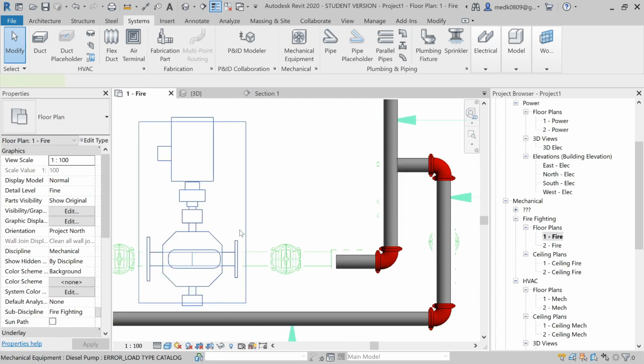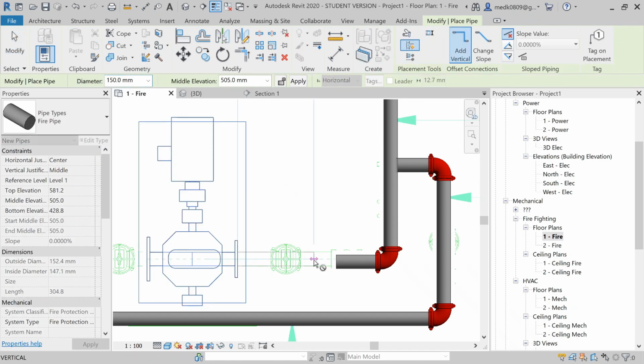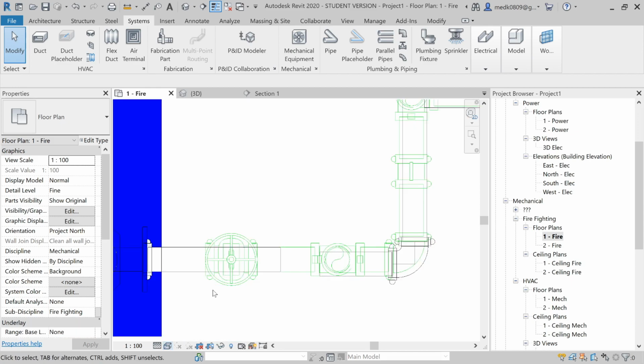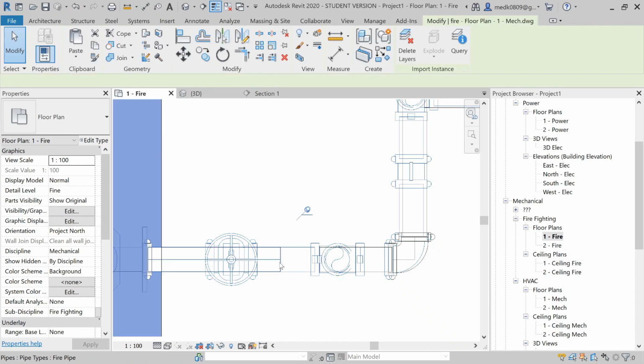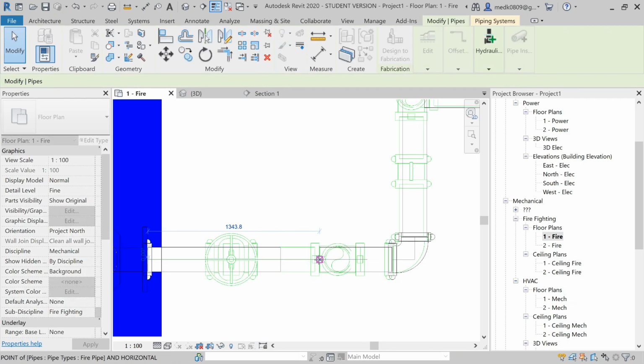So here we have the family. Select the family and then create this pipe also over here. And now we need to connect these both pipes. Select wireframe. Now press align, AL, on the keyboard and then align the pipes. Now we need to connect them. Select, drag and drop the centers.